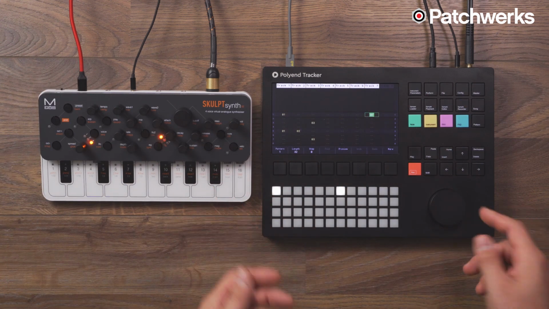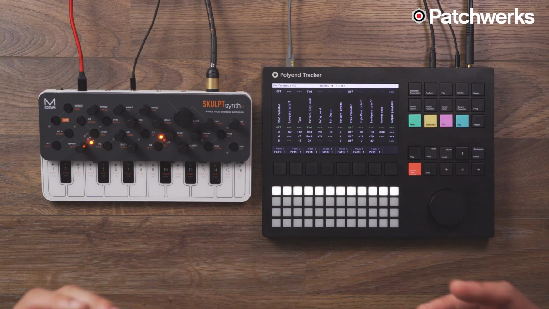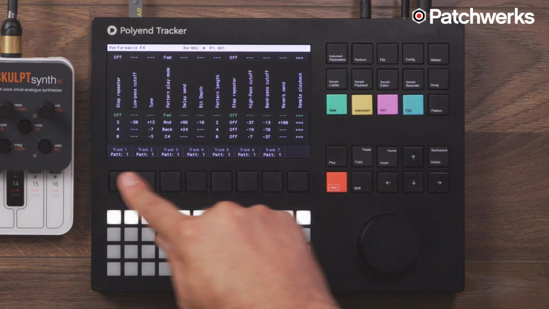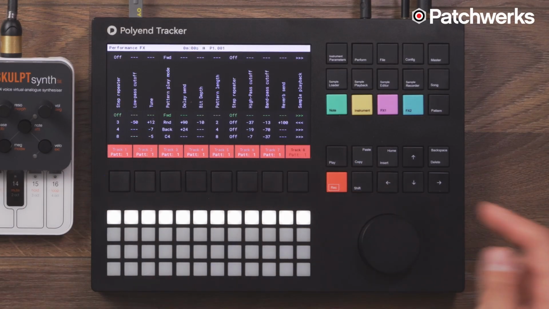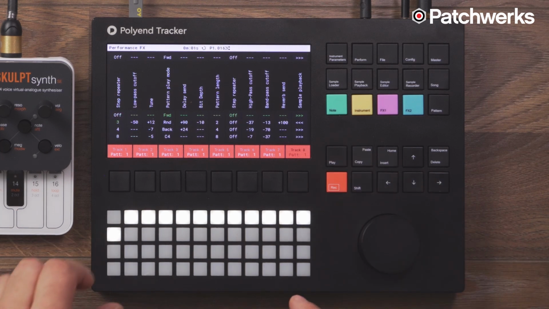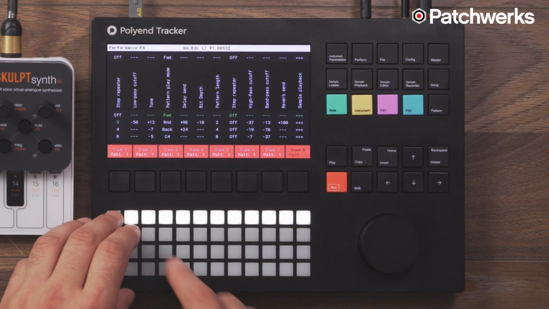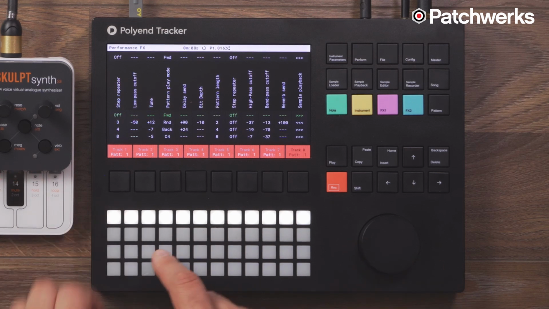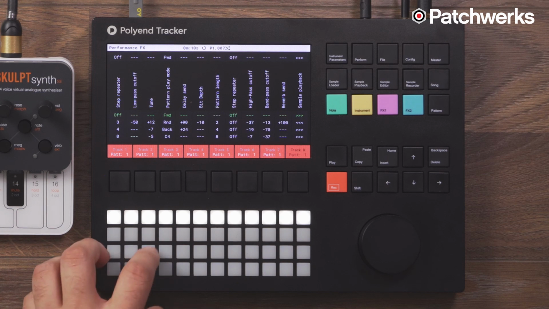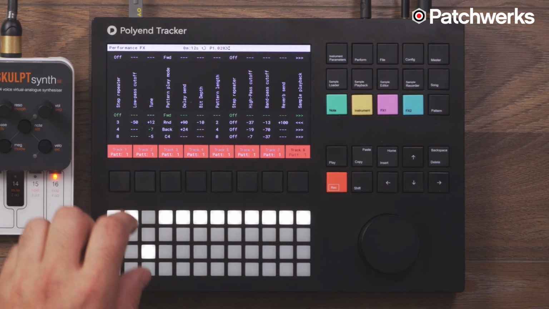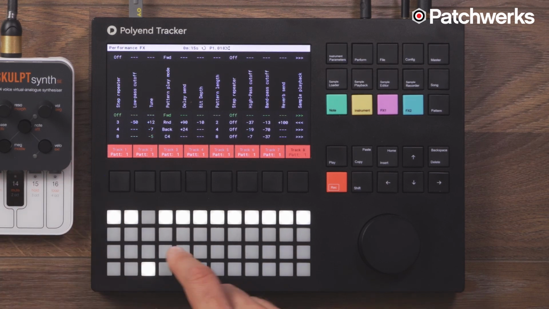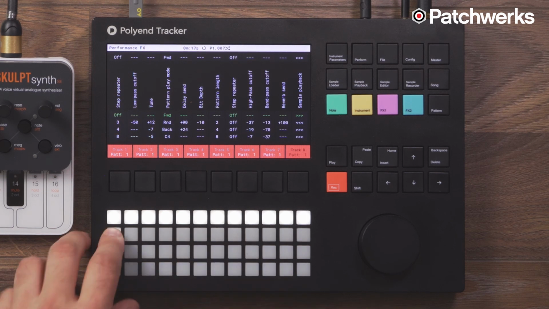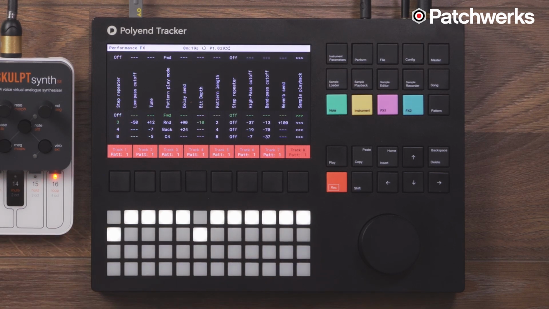But what I'm going to show real quick is just jumping into the performance mode, and as quickly as it took us to make this music, which was no time at all, we're also going to be able to perform it as well. So I'll select all these tracks to arm them for performing. Here's a filter. Repitching. Bit reduction.